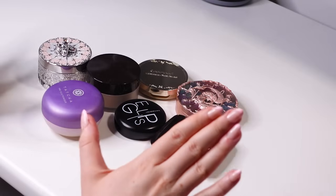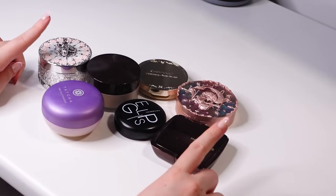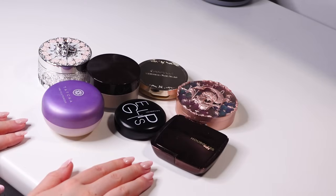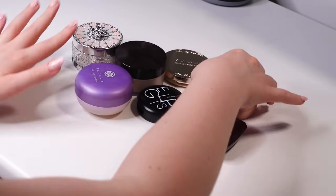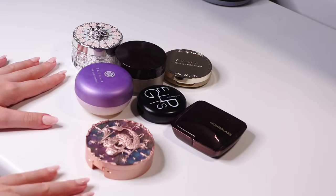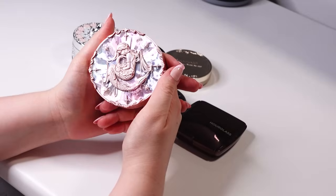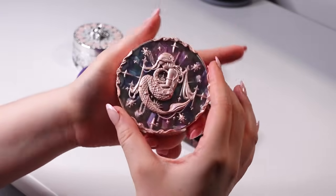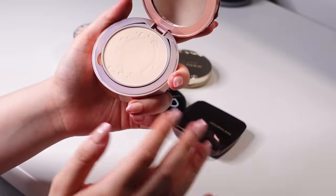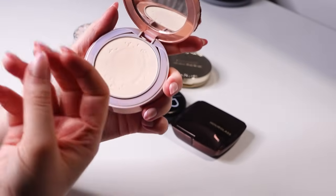Now let's do powders. I think this one should be pretty simple, although potentially not very satisfying. Okay, I'm basically going to keep everything except this one, and that's not even really shade to this one. This is the pressed powder from Flower Nose. This one is obviously beautiful. Look at this mermaid packaging. The inside, I've used it a decent amount. Not a heap, but a little bit.